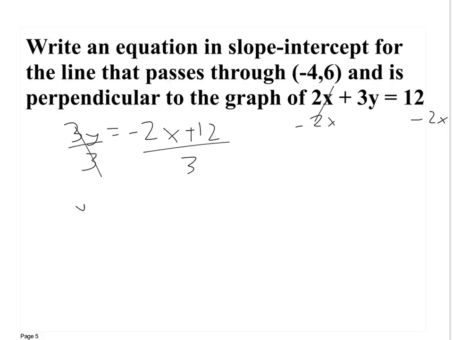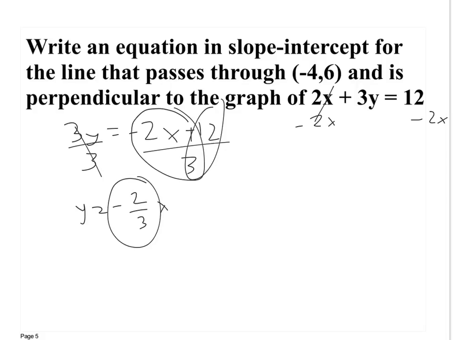Now what I do from here is I take this divide by 3 and this divide by 3. And so what you can do is you can find the whole equation of that. But what do I just need? What's the only thing I need? The slope. What would it be here? Negative 2/3, right? Do I need to know what the y-intercept would be? No. It's 4. 12 divided by 3 is 4. But do I need that? No. This is all I need. That negative 2/3.